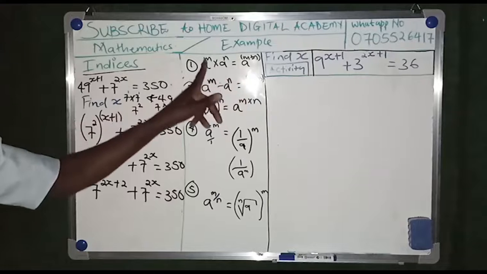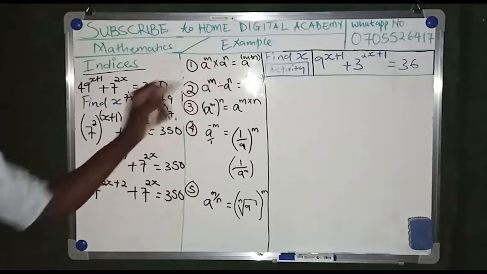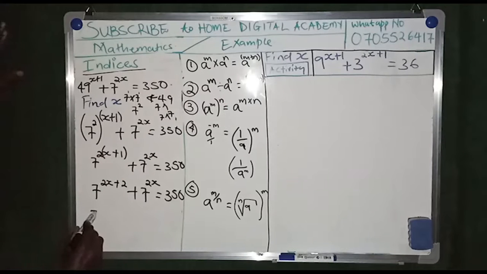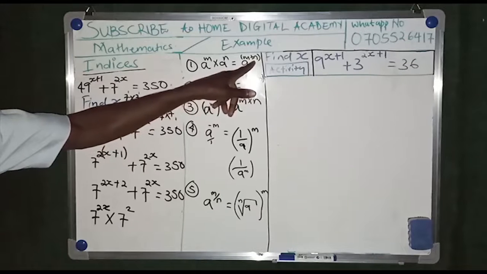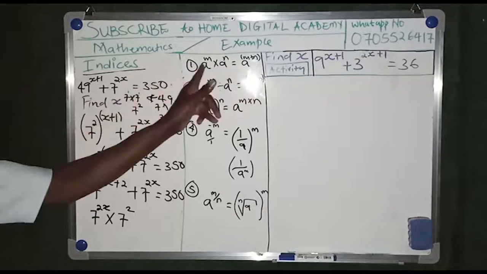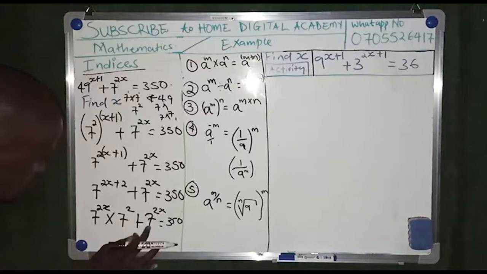Now if you see this one, it means it was got from having this one. So what we do is we take this one back in a multiplication way. It will be 7 to the power 2x times 7 squared, because if you have these two, you just add the powers to get this. So we are reversing the rule from here, going back like that. Then plus 7 to the power 2x equals 350. So I'm having this number and this and that, and I can't solve a number of this caliber.